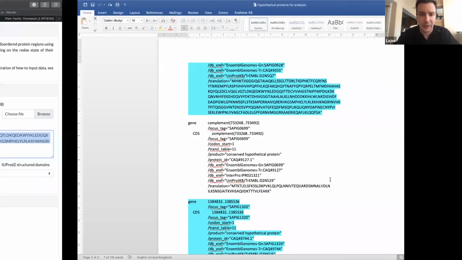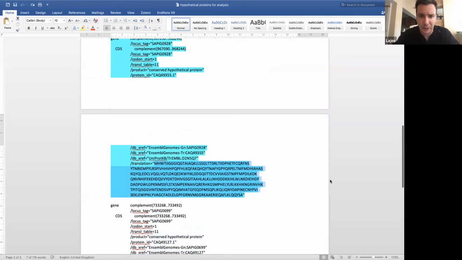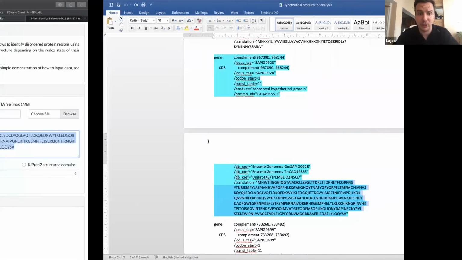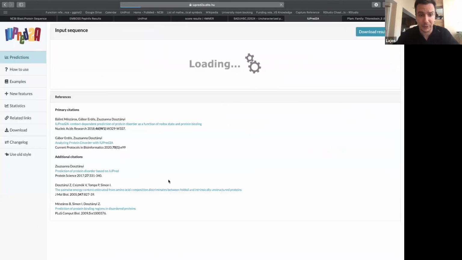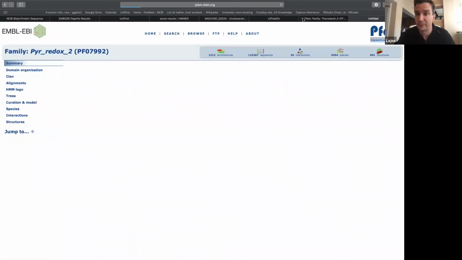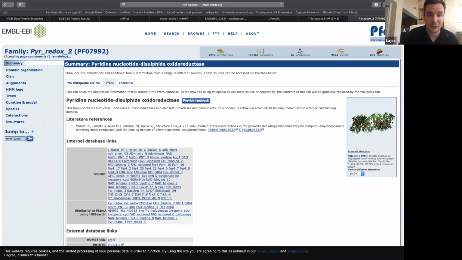It is there. And I think even on this one, the only thing that we know, oh no, up here, the only thing that we know, it is a conserved hypothetical protein, so nothing else. Again, it's not really informative. Let's try to run the IUPred first, because it's very fast. As you can see, we have a nice coverage of a full domain here, which is called Pyr_redox_2. So you can just click on the PFAM domain, and you can already see that it's the pyridine nucleotide-disulfide oxidoreductase. Again, Pyr_redox_2.